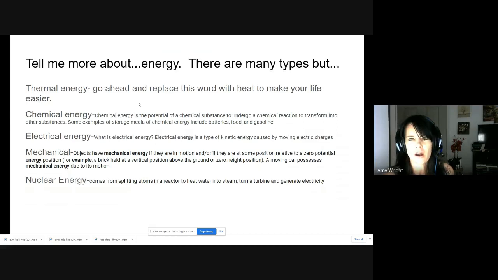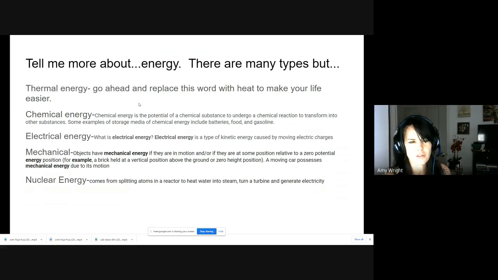And most of these are very intuitive, right? You can figure these out if you just stop a minute to think about it. So when you see the words on the OGT, just slow down a second and be like, what is a drill? What kind of energy is that? It's going to be mechanical, right?